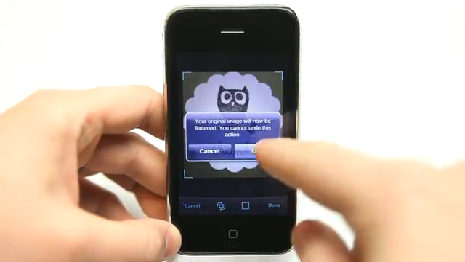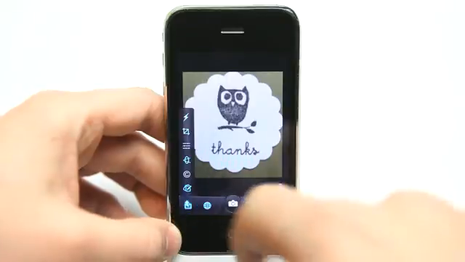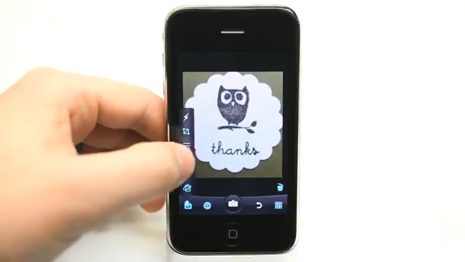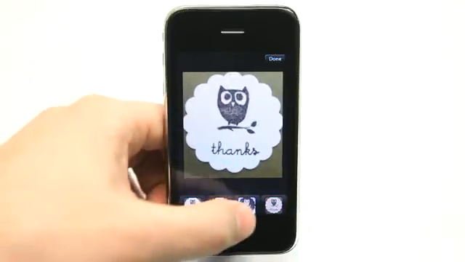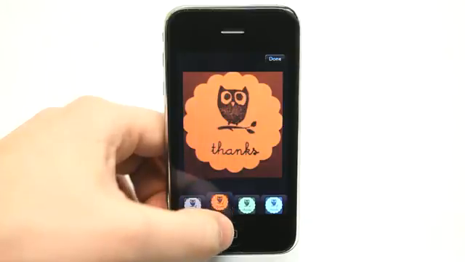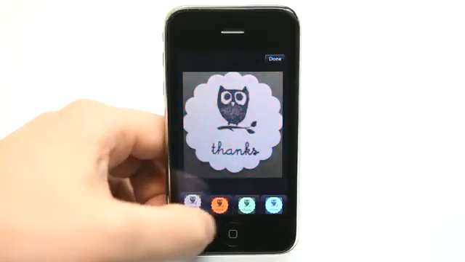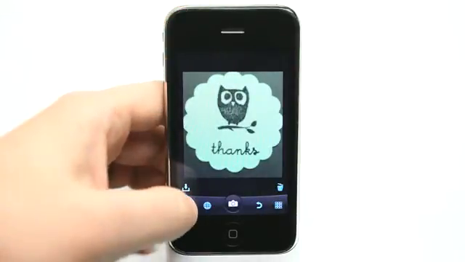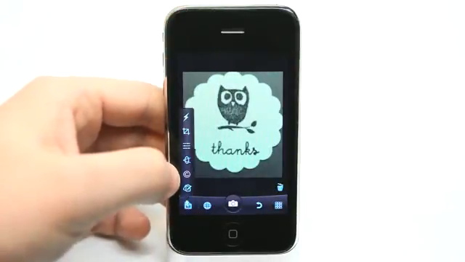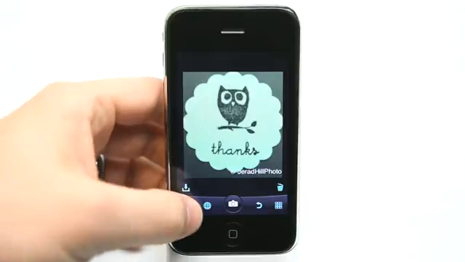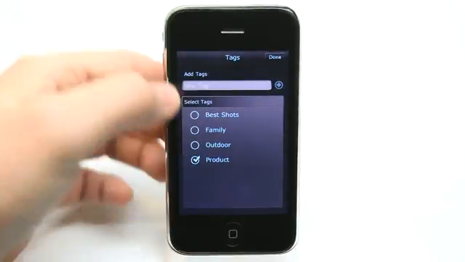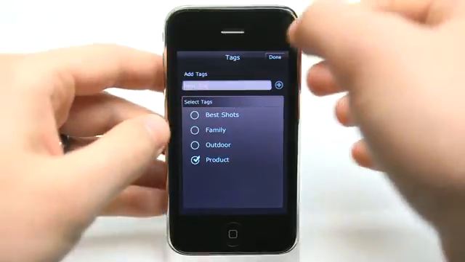You can also rotate that crop there with the rotate tool. You have your color, saturation, brightness, contrast with the sliders there. You have some color casts that you can throw over the image to give it a different look and feel, very simply. You can throw your copyright down on the bottom and then apply a tag to the photo as well. You could type in a new tag or select from a pre-existing tag.